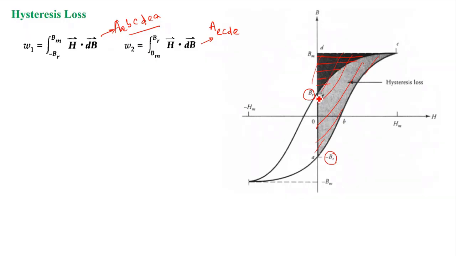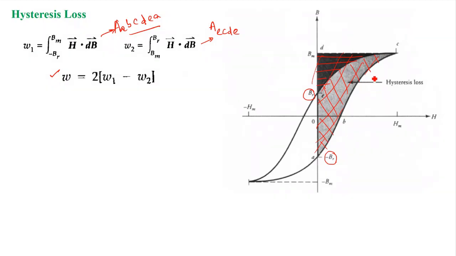And the area which is enclosed under E, C, D, E, if we subtract both the areas, that will give me the net area of this, right? This is the net area I want to find. And then if I multiply it with 2, I'll get the whole area under this BH curve, right? So now the net energy we find, that is W, equal to net hysteresis loss, will be twice of W1 minus W2, right? So W1 is this minus W2.